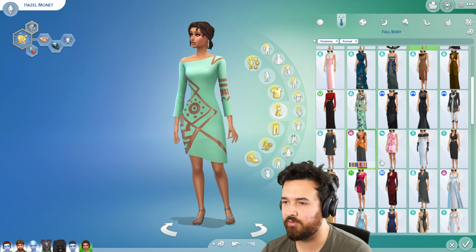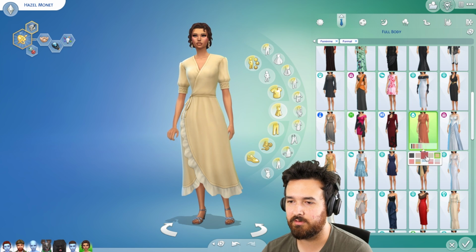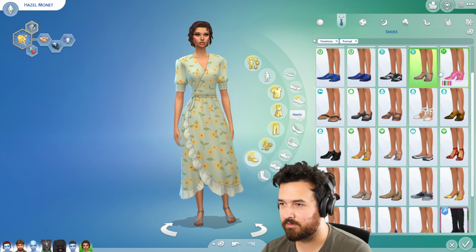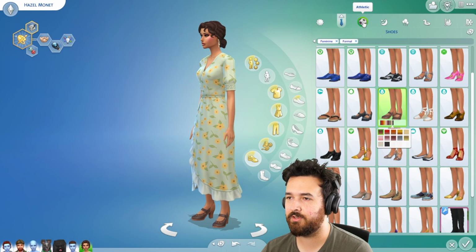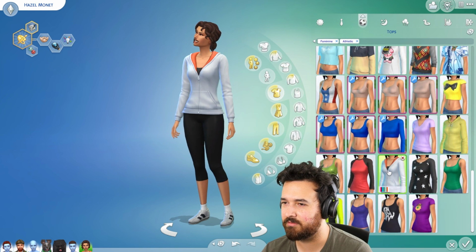Is there a cottage living formal or not? I kind of like the pink, but I don't think that really suits her. Maybe the yellow? I like the patterned ones though. We're just gonna go all cottage core on this because I know exactly what I'm doing with that. I have no idea. Yep, that'll do. Athletic wear. I mean, that's fine. Like just seems like regular.